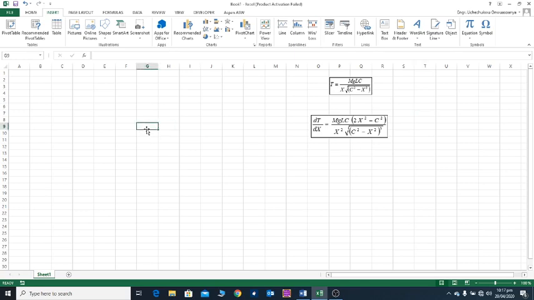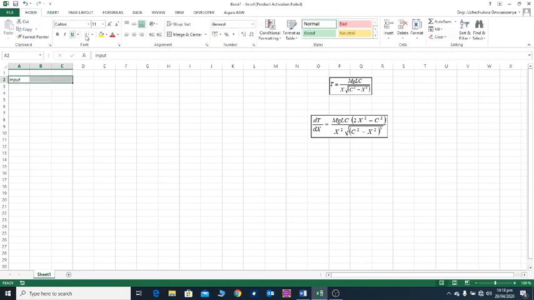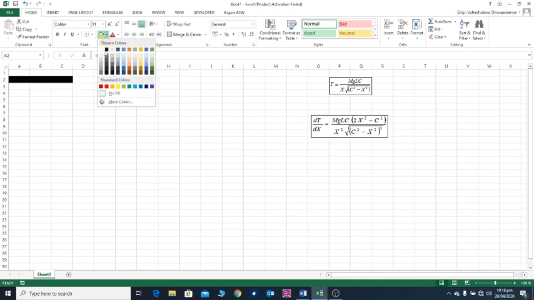Now let's solve using an Excel spreadsheet. This is my input position. Let me make an input. Format this with a black fill and white text so that it will be visible.